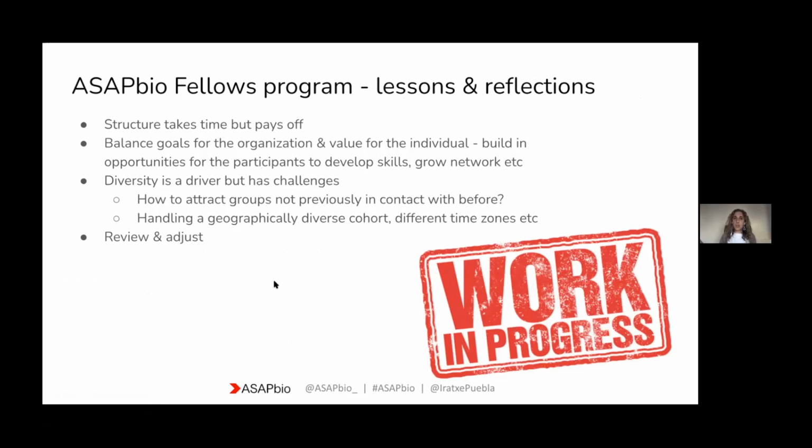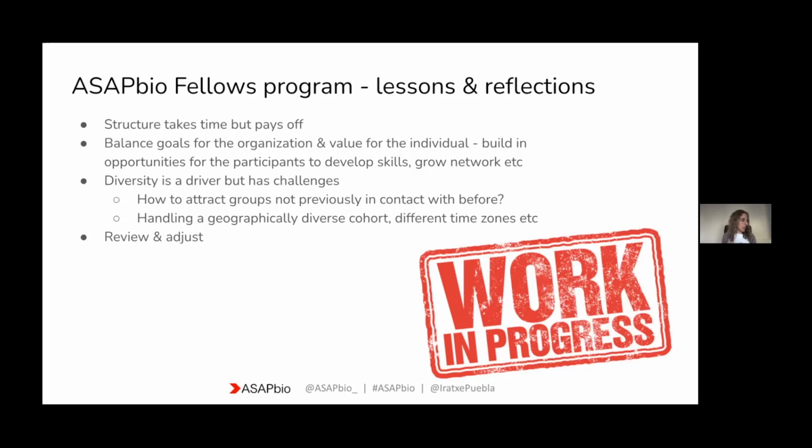So in terms of reflecting on the last couple of years, and again, things that have worked and things that are still to resolve, I have found it very useful to think about the program with a structure in mind, and forcing myself to think about how we would run the activities, what our goals were, and how the content aligned to that. It can be a bit time consuming, thinking about all of the documentation, the scaffolding, but it generally pays off, so I highly recommend it.